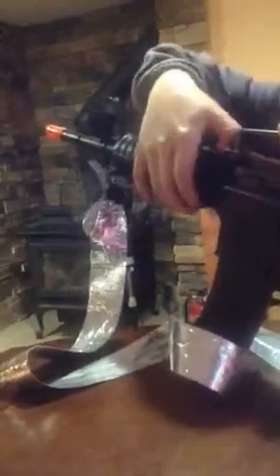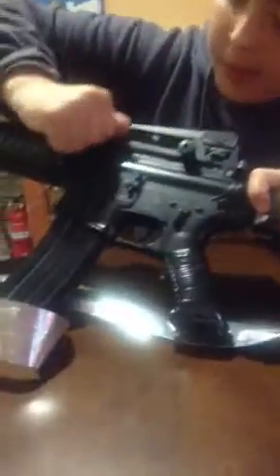Up here, I don't really know what you can put here, but this part opens up because there's a little button — I can't get it open. This is hollow up here, so you can put a speed loader or something. This part does not come up or off. Right here, you can either switch to a really small peep sight or a normal sight, but you have to unscrew it.